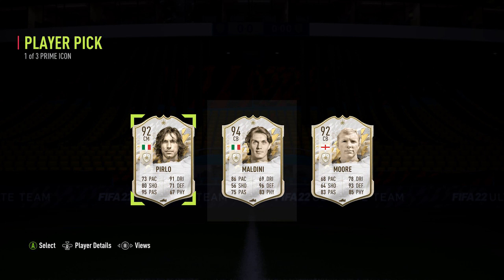I had loads of Matthäus at one point, his Prime card. I got Pele from just a regular Prime Icon pack and stuff like that. So I think my luck has still been pretty cool. But we're going to have a look at what these guys have been able to get.